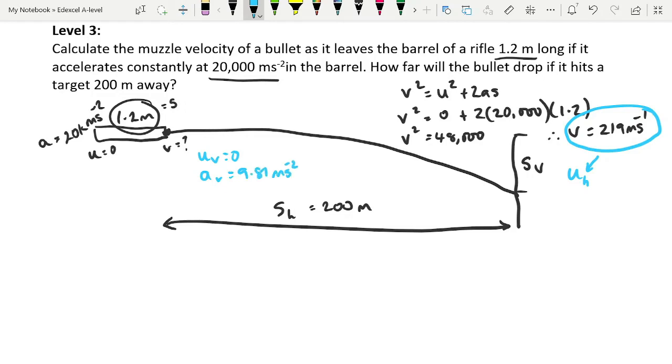We want the time that it's in the air because that's our next step. However, we do not have what we had before, which was the vertical displacement. So we need to look at an alternative way of finding the time in the air. Again, we're assuming no air resistance, so our alternative way, it's flipped on its head, this one. We are going to use the horizontal distance that we know it's traveled and the horizontal speed that we know it has to find the time that it takes to travel this distance. And that will be the same amount of time that it's in the air for. And so we're going to do it backwards, if you like.